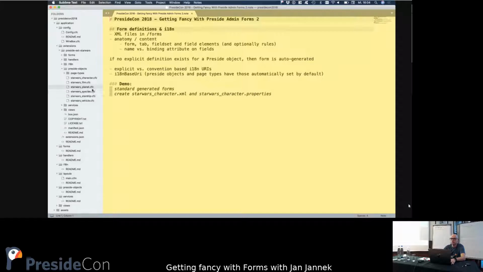That means by default, if for an object Preside doesn't find any form definition at all, it just auto-generates on the fly what it thinks would be best based on the properties defined in your object.